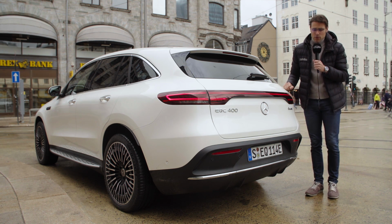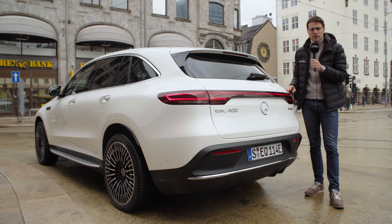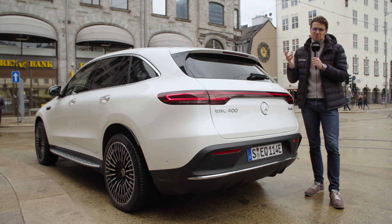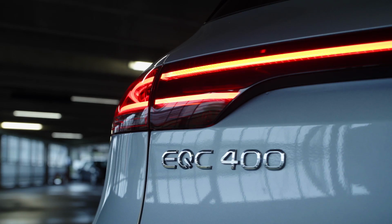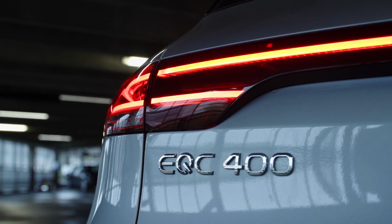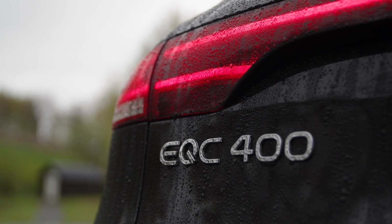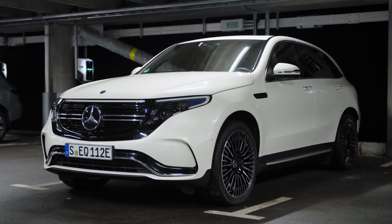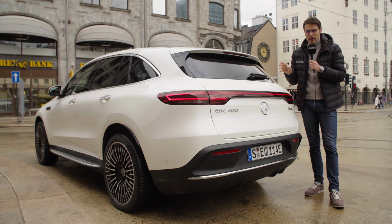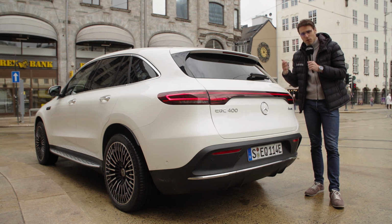Well, EQC 400, why 400? Well, 408 horsepower, you might think, oh, is it the horsepower figure? But that's actually not the case. And then you think about the acceleration figure being close to a GLC 43. But then again, if you think, for example, for acceleration, not from 0 to 100, but from 100 to 200, now theoretically, like the higher acceleration figures, then they said this one here, power-wise, rather comes close to what would be like a C400 or an E400.